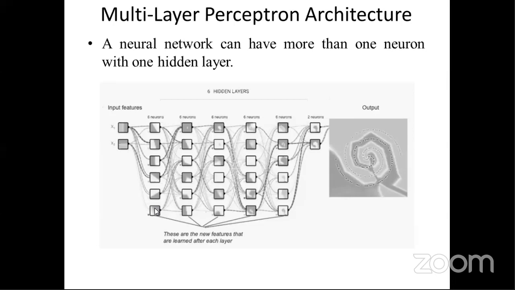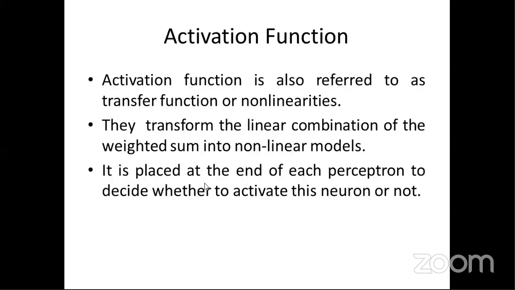So many questions will be coming. How to select the number of neurons in each layer, and how to select the number of hidden layers, whether I should have 1 or 2, whether I should have 3 or 4, whether I should have 5 or n number. How to choose this? That's a big question. I'll try to answer slowly.